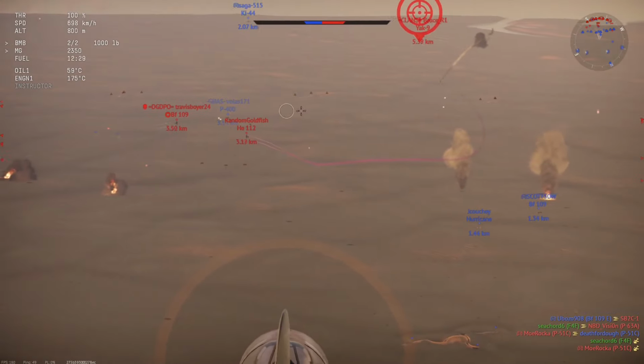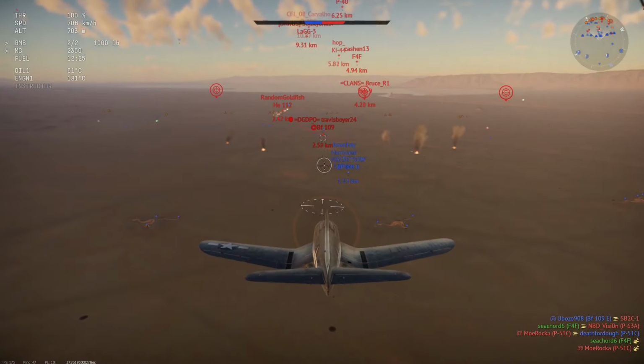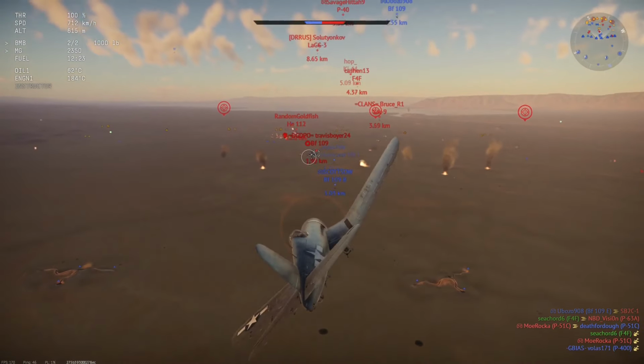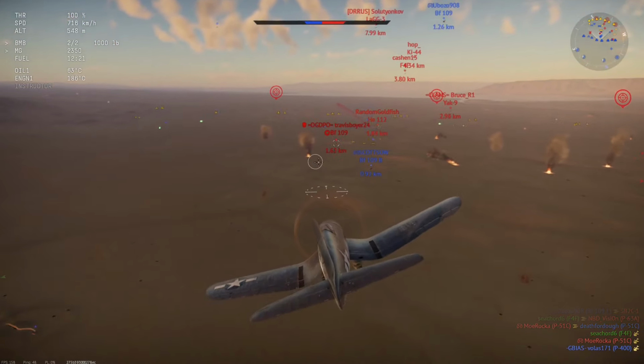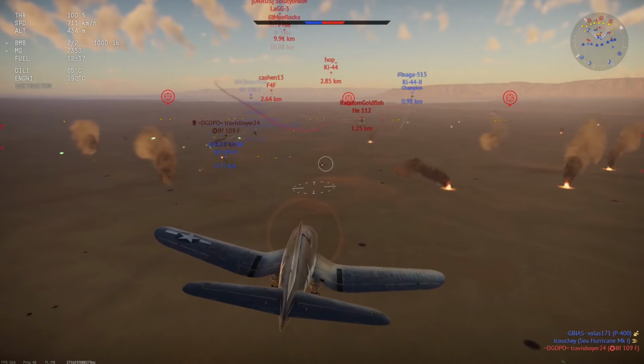Zoom in. We actually have a number of friendlies. We outnumber them, it looks like. So fantastic. I can't possibly lose now. 'Tis not possible. Oh, and that one be gone.